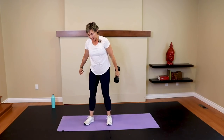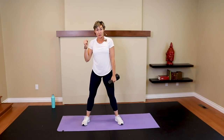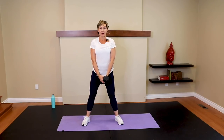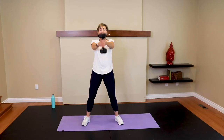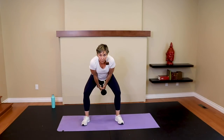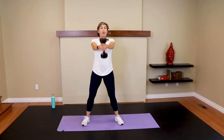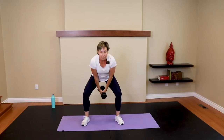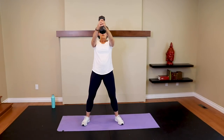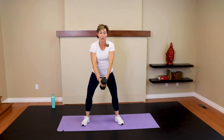Time. All right. Feet wider than shoulders now. Toes have a slight turn out. Hold on to your center post if you have a dumbbell. Wood chop. Go. Use those glutes to get the arms up there. You want speed too, so this isn't slow and deliberate. All right. We've got momentum. We've got the glutes working, legs working, core working, and then the shoulders.